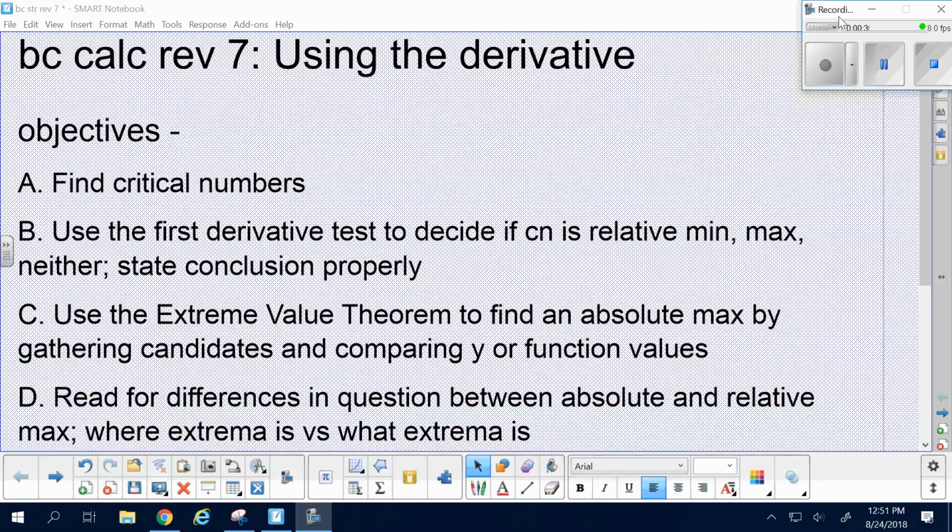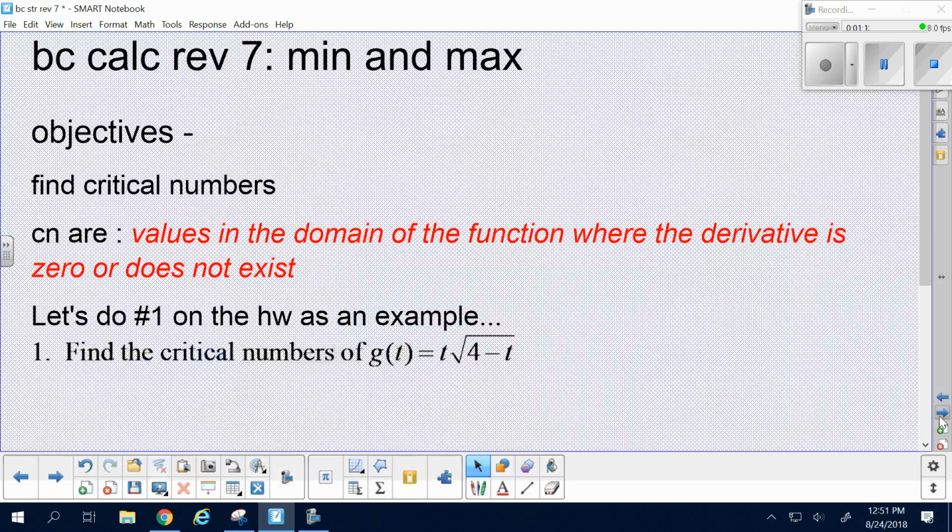Let's actually go with the hierarchy. First, you start by learning critical numbers. What are critical numbers? Oh, okay, so placeholders and stuff like that. Critical numbers, does the derivative have to exist at a critical number? Okay, well, let's go through it here. Actually, after we talk about critical numbers, we're talking about using the critical numbers. Let's start with critical numbers because it sounds like we're a little rusty.